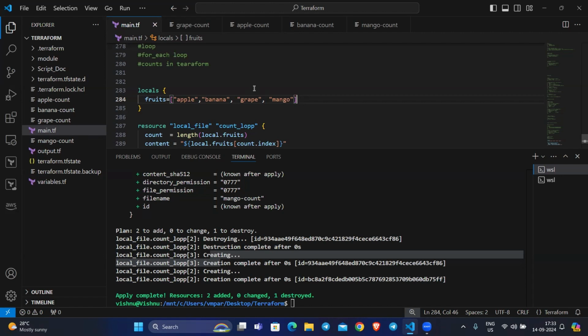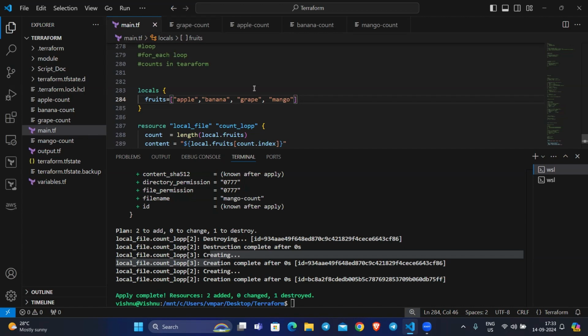Once we use count there and add one more cluster, what happens is it will destroy the previous one and recreate the other clusters. In that case the applications go down and the client might get impacted. So this is the main issue.